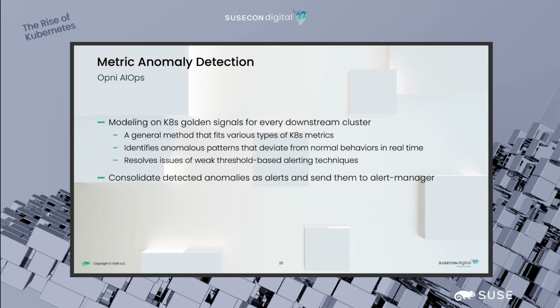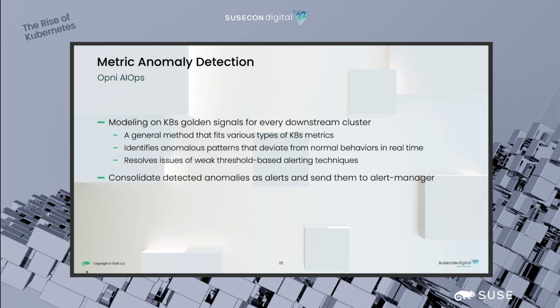Now let's talk about metric anomaly detection. Metrics are useful because they provide a high-level picture of a Kubernetes system. Operators can use metrics to monitor the health of their clusters at a glance. For instance, what is the average memory consumption of the servers, or the number of unhealthy pods in the system? What people usually do is set up a static threshold value for each metric and raise an alert if any of them is violated.